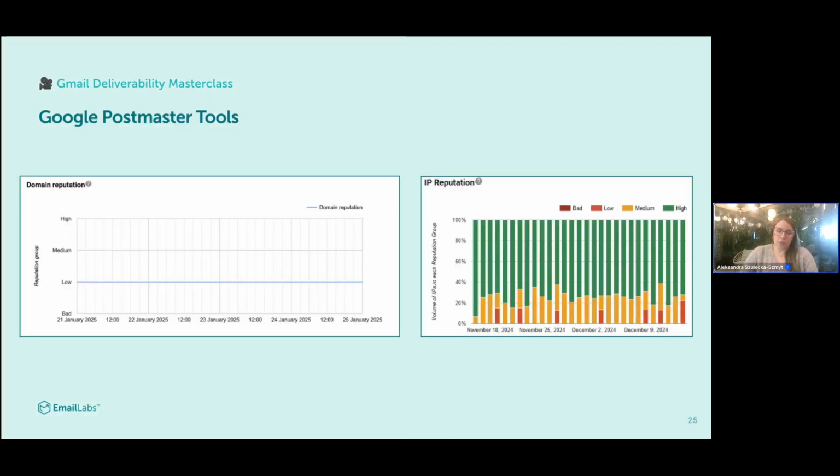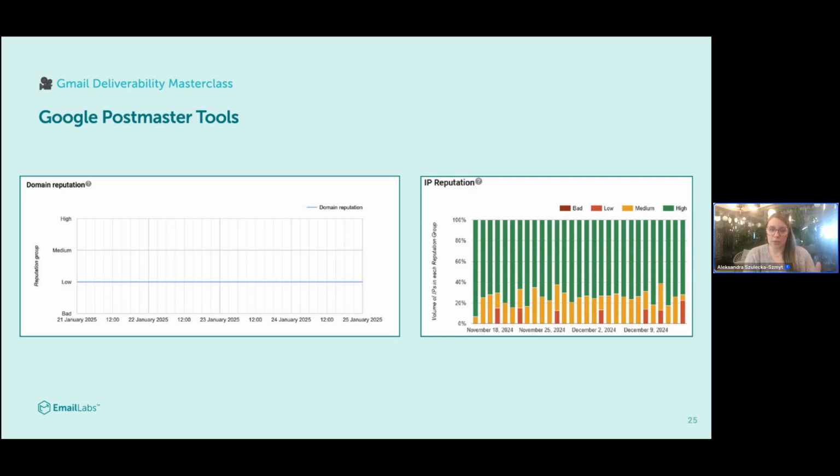So we talked previously about one of the challenges and one of the ways to monitor your IP and domain reputation being Google Postmaster Tools. Now we will talk more about what Google Postmaster Tools actually is. It is a free of charge tool provided by Google, and you just have to create an account and add your domain there. First, a DNS record will be generated. It's either TXT or CNAME. It must be added to your domain's DNS. Then you will have access to the data about your domain in the user interface in the system.